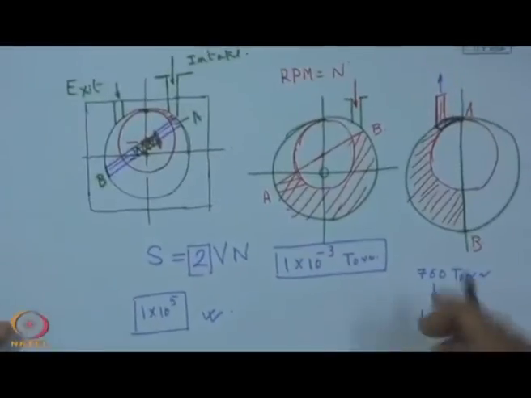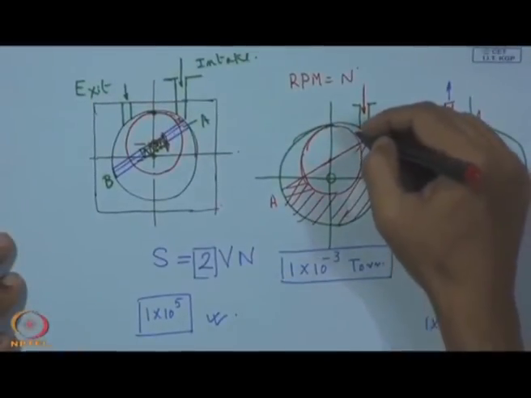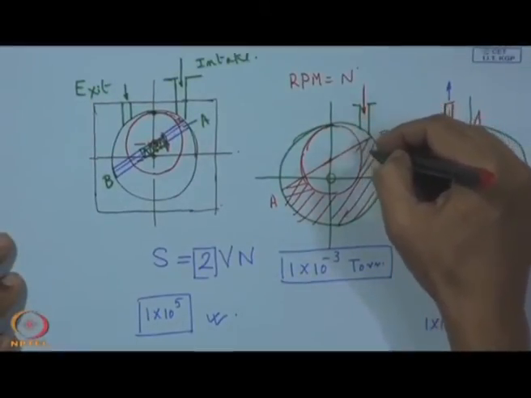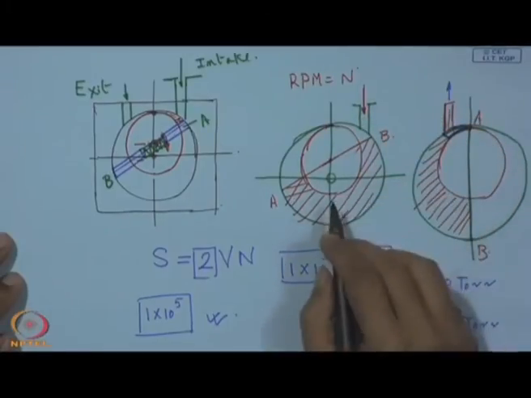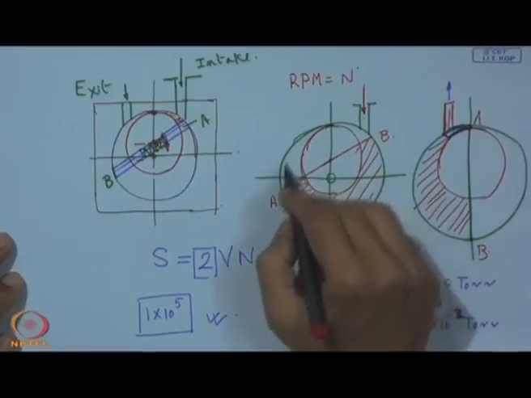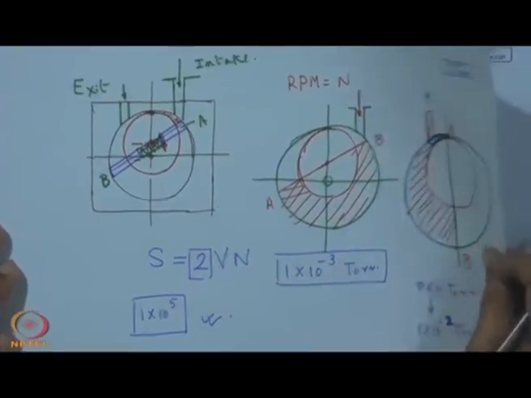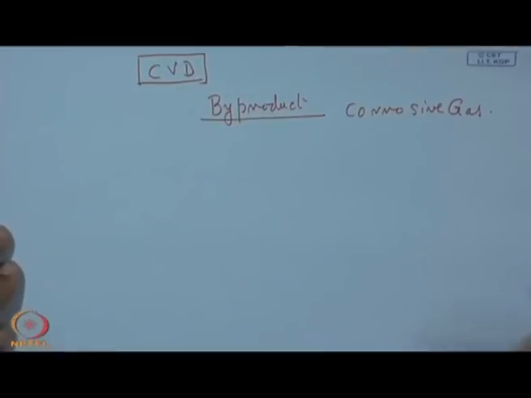So, here what is used? We use a water ring pump. The principle is the same. That means, if we have a relook at this figure, the basic principle is that because of this eccentricity, we have expansion of the volume and then contraction of the volume. This principle is also used in the water ring pump. So, here we have the casing.